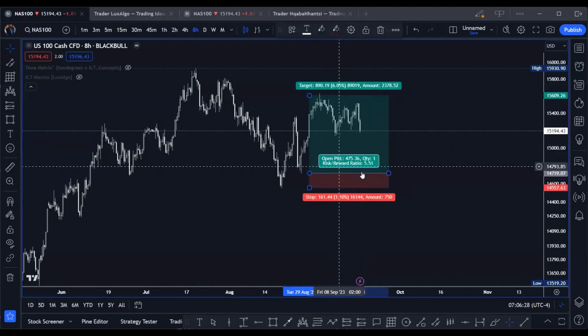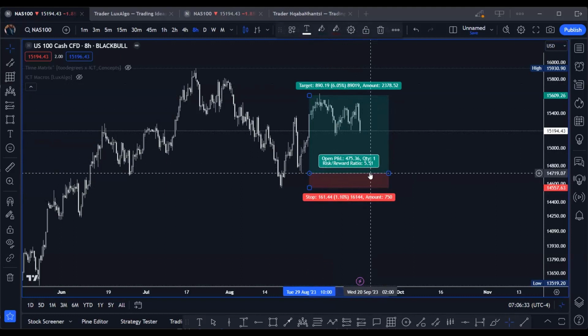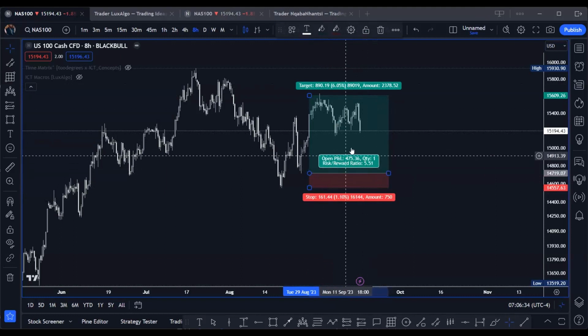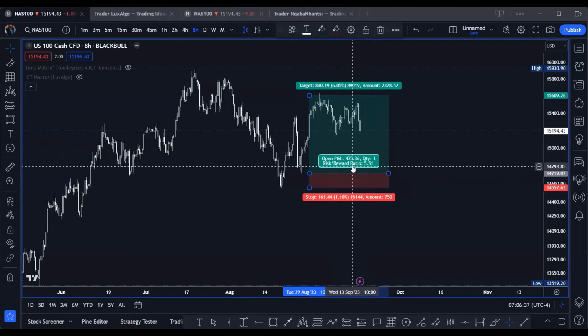So my risk to reward, or my R for this trade, would be 5.5. Okay, so 5.5 would be my risk to reward for this particular trade, 5.5 to 1. So for every $1, I'm risking $5. This will actually be my RR.